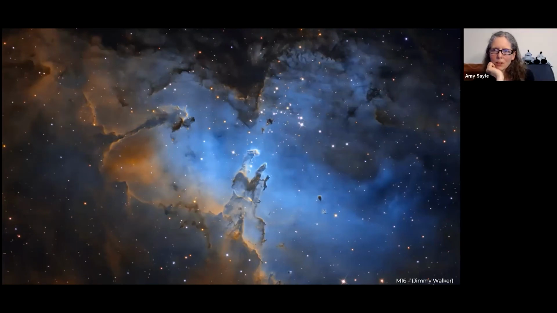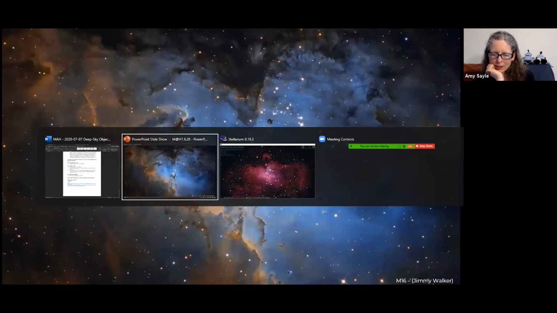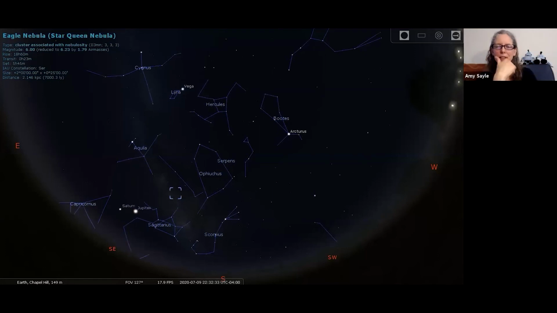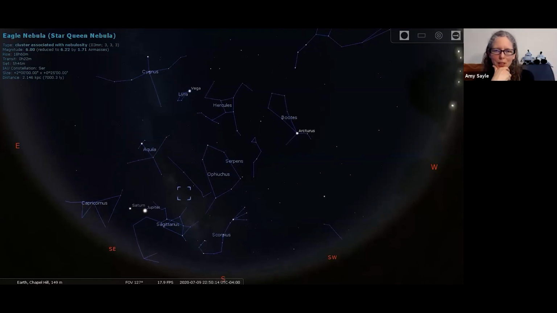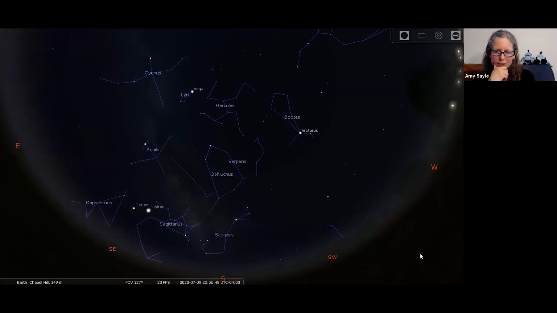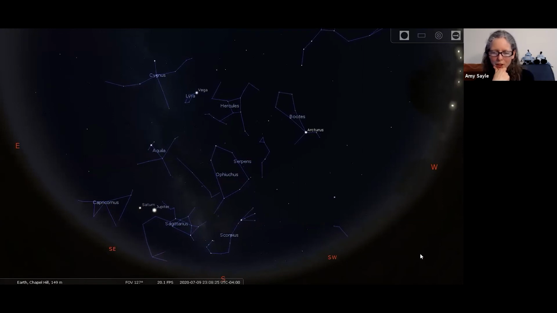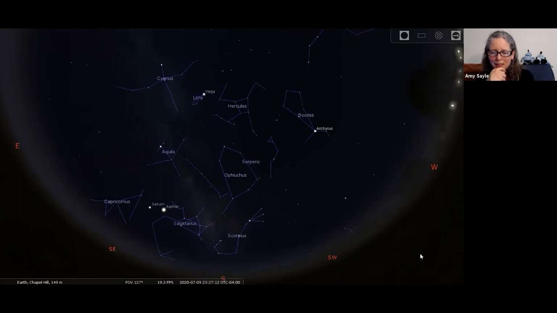Okay, so I think if we want to see a couple of really great last objects, we're going to have to stay up later. You can actually see all Messier objects in a single night if you pick the right time of the year. This is not actually the right time of the year to see all of them. There's over 100 of them. But we can pick up a few more if we're willing to pull an all-nighter, basically.